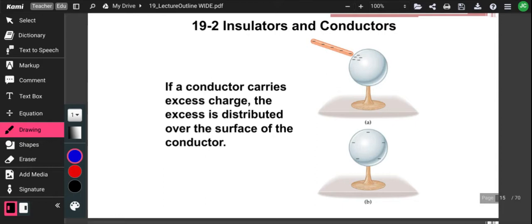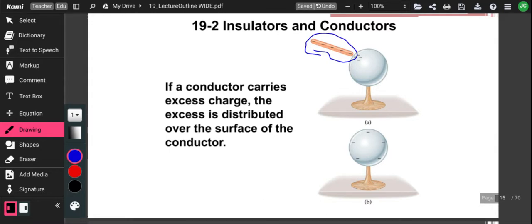So we're going to talk about conduction, induction, and polarization. These are ways in which we can charge an object. When charge is put onto an object, so in this picture here, we have a rod, and the rod has on it some electrons. Don't worry about the exact number, just know it has some electrons.